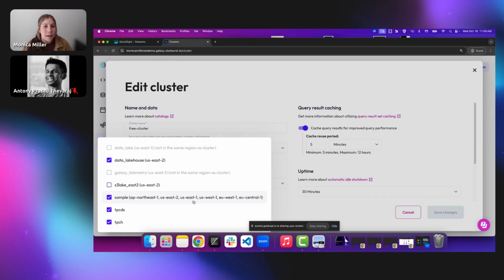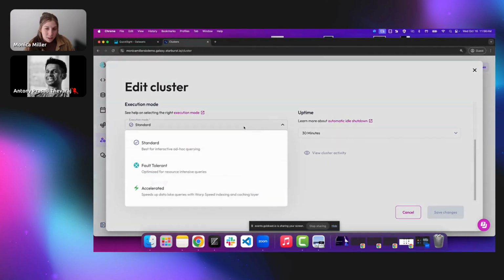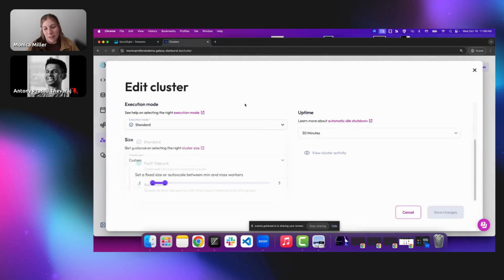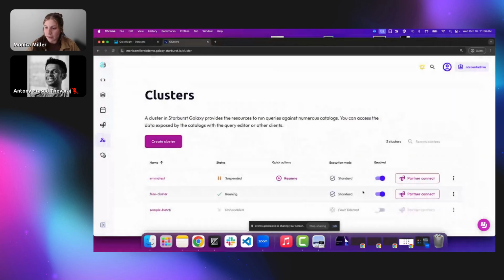So in this example in the lab guide, it's a Postgres database, but you could use it as a Redshift, you could use it as anything. It's basically a sample, right? But you could envision it as any sort of database you have, or NoSQL database or stream, anything that you need to connect that data from multiple different sources, expanding past the data lakehouse, right? So we've got our catalogs. You have different execution modes you can select: standard, fault tolerant, accelerated. This is just helping to accelerate Trino in the best way possible. And then you can basically get your cluster size as the example that you need. So with that, I'm going to hit the cancel button and I'm going to get started.